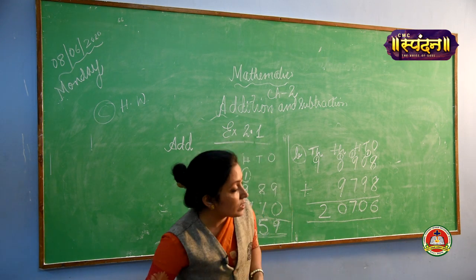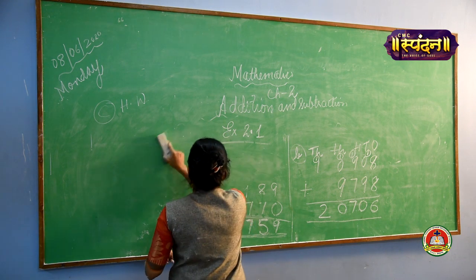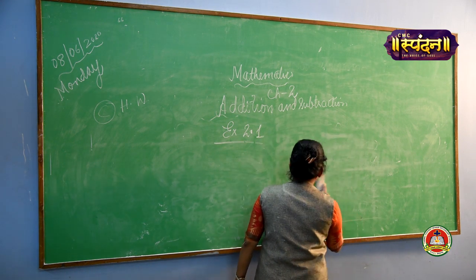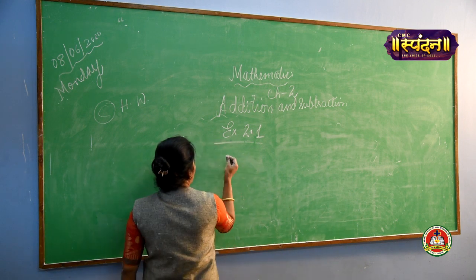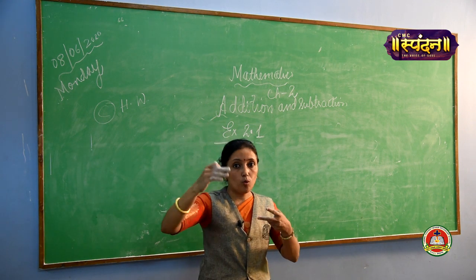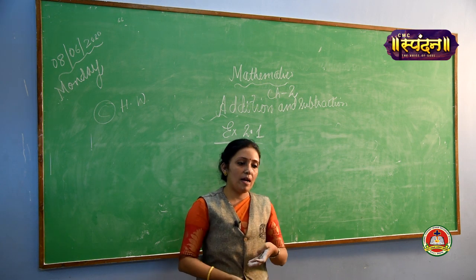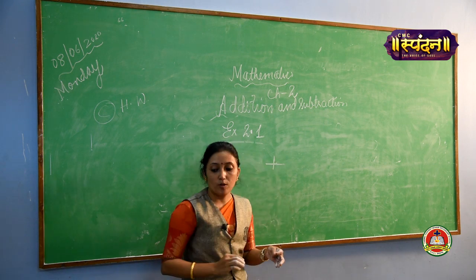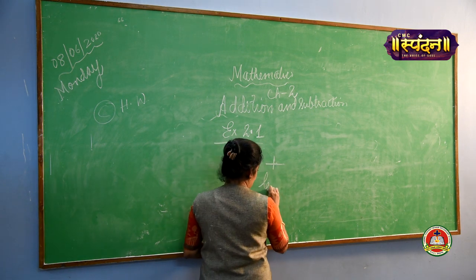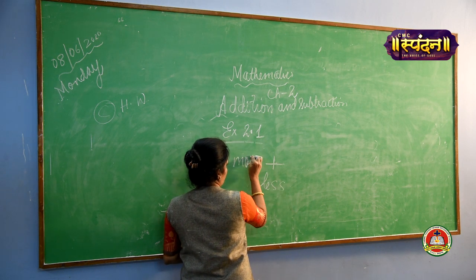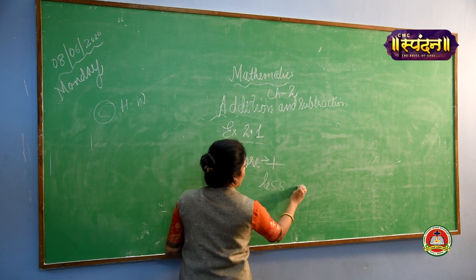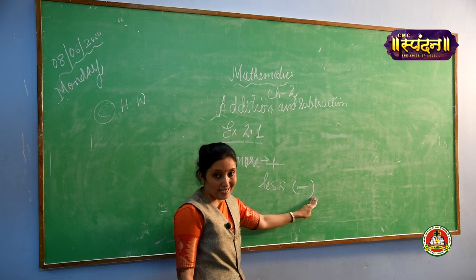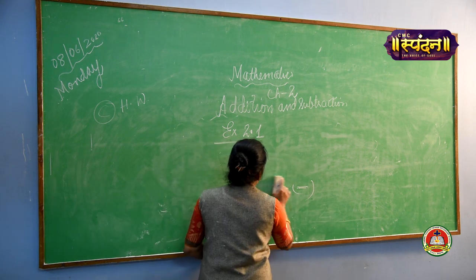1,500 more than 7,500. Children, what is more than? Anybody? Yes, more than is what? More means increasing. You are taking it more and more and more. I am having my food again something. So more is always plus. More is plus, less is subtraction. Plus means addition and less is minus. So sometimes I am just taking an example.